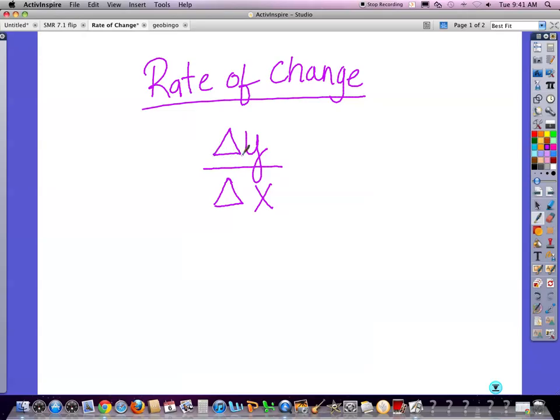This triangle means change, okay, and you'll probably see it again in science if you haven't already. And this is your y values, and x are your x values. We're probably going to use this formula right here, y sub 2 minus y sub 1 over x sub 2 minus x sub 1. Okay, hopefully we'll do it enough that it'll become old hat for you. There are a few other things we're going to add when we talk about slope tomorrow, but this is what I need you to understand for today.